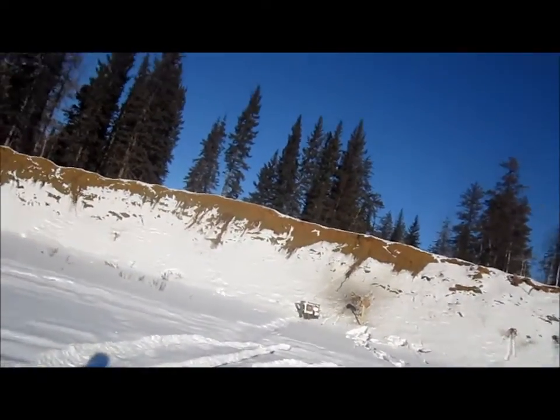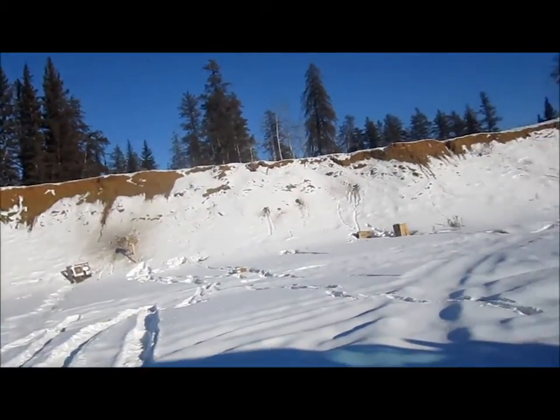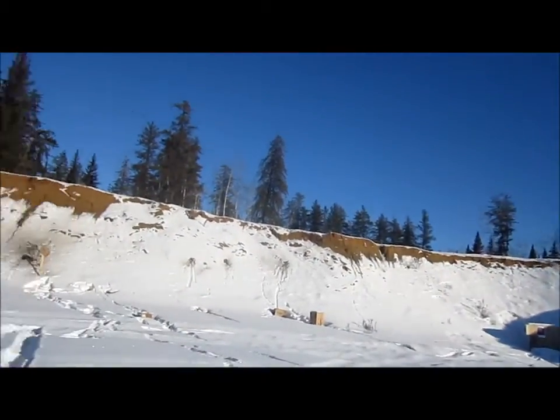Beautiful, beautiful Canadian winter day. Minus 30 some odd and not a cloud in the sky. I'm going to go get myself a hot chocolate and pat myself on the back for another mission accomplished. And then I'll try and dig my balls out because they're probably halfway to my liver, because it's so cold.